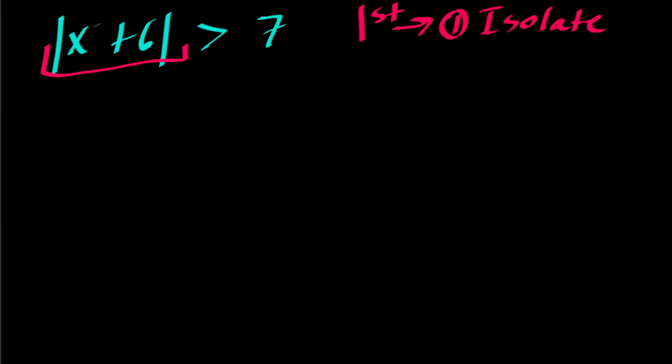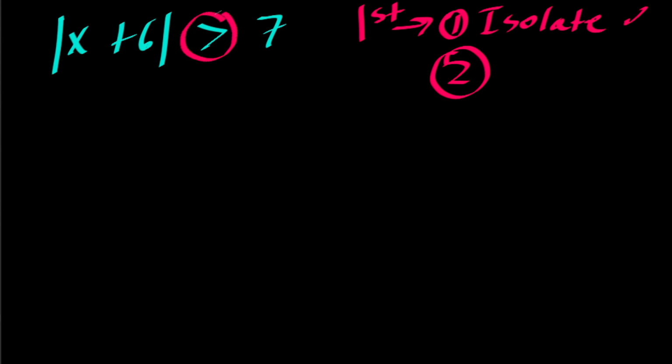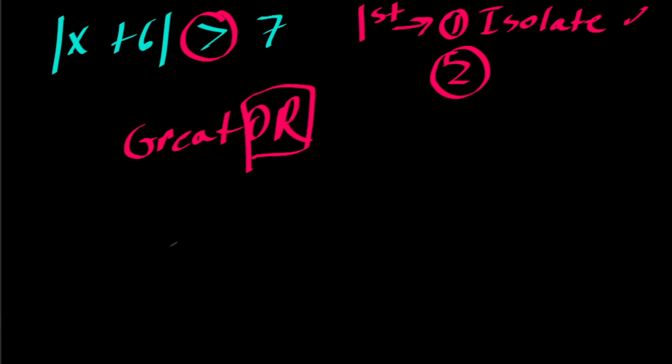Yeah, because there's nothing else outside of these absolute value signs on the left. So now that that's done, now I can figure out if this is an or or if it's an and. And once again, look at your inequality symbol to help you figure that out. This is a greater than symbol. So once again, emphasize the end as greater, and that tells you that we're going to use an or compound inequality to solve this.